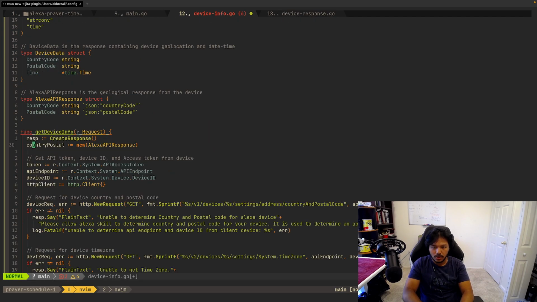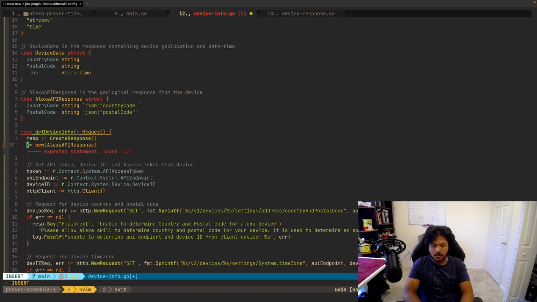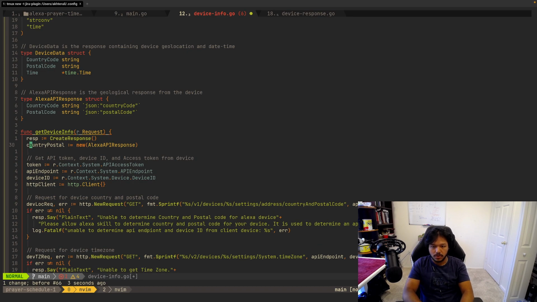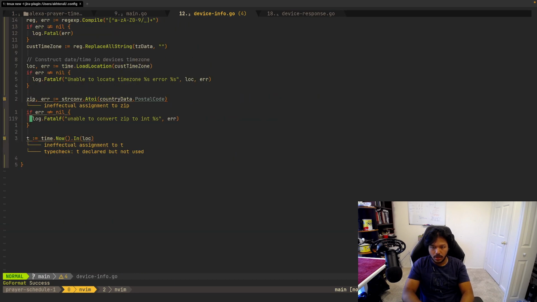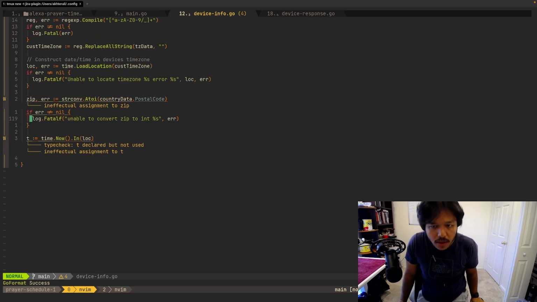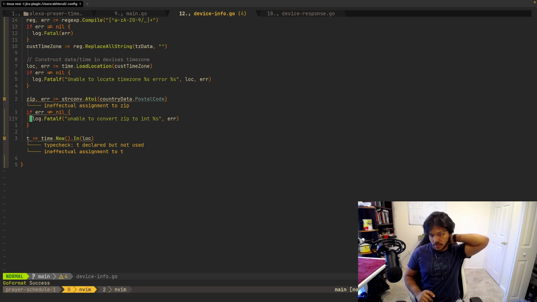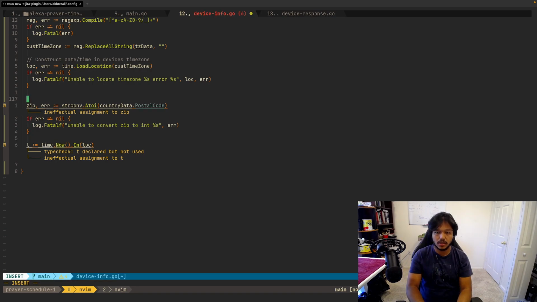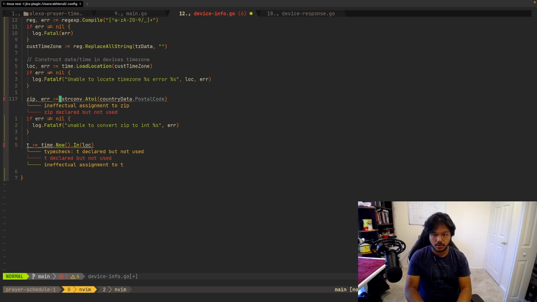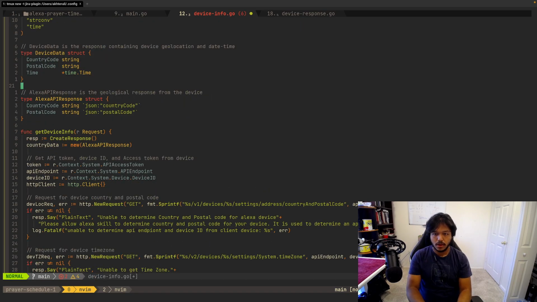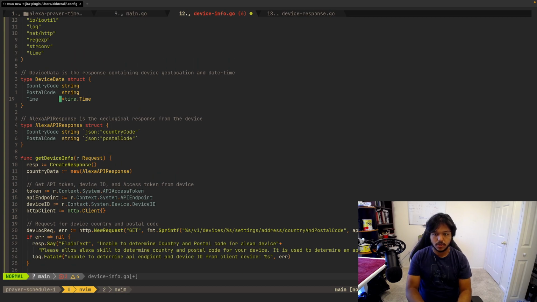What the heck? Country. No, rename this. Cool. So country data has postal code and country code, and that's all I need. So what else does country data have? Dot postal code and country code. Okay. So then I just need country code, postal code, and time data.